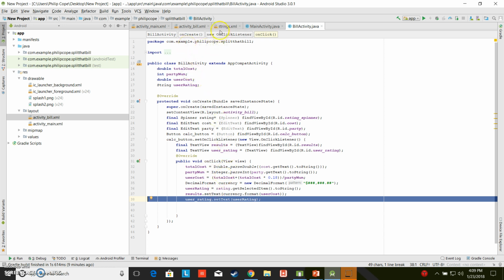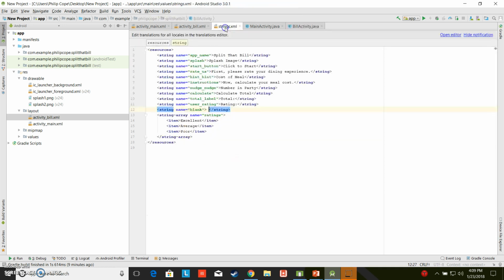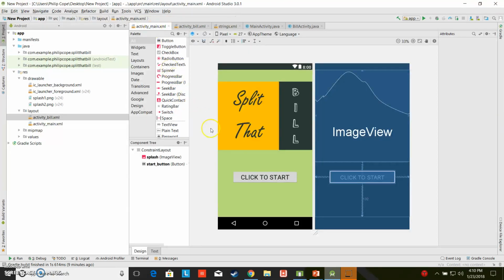We'll take a real quick look here at the strings page, which you can see I've basically got an array set up here for the spinner device. And then, of course, I've just got all of my other strings that I use throughout the project. We'll take a real quick look at the design for each of the pages, and then I'll demonstrate the program does actually run. So this is basically the start page.